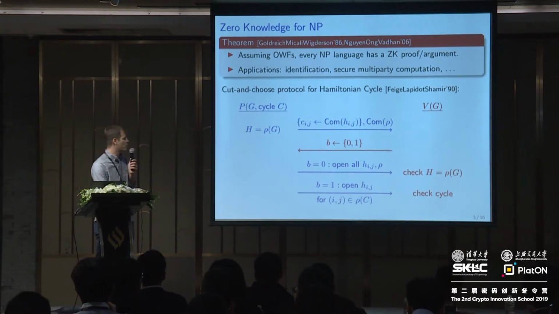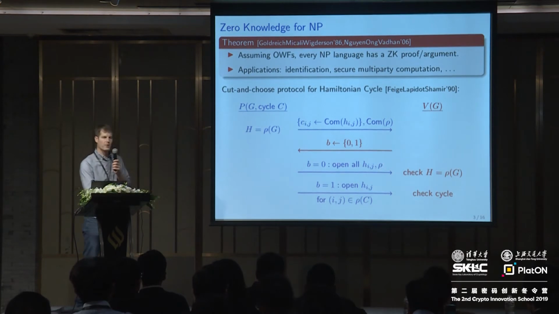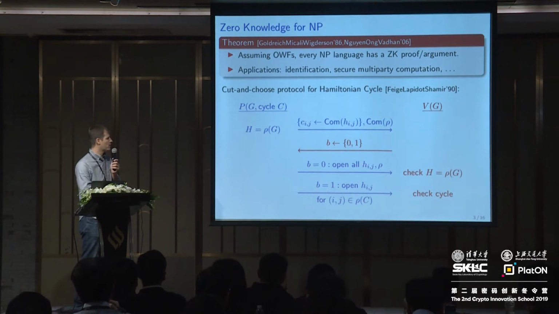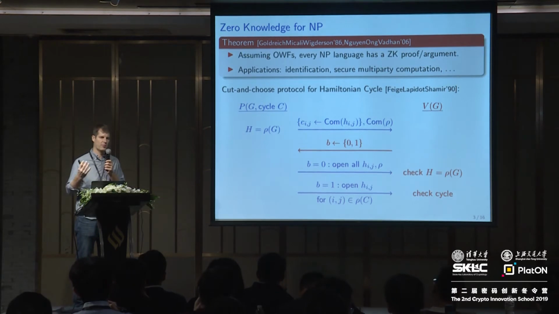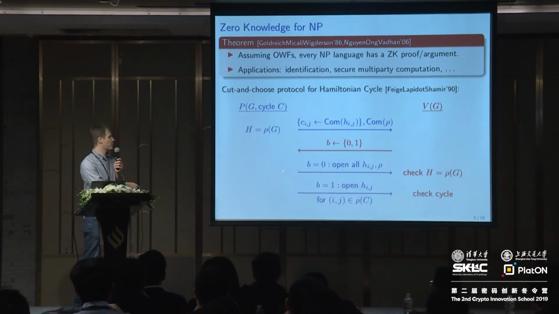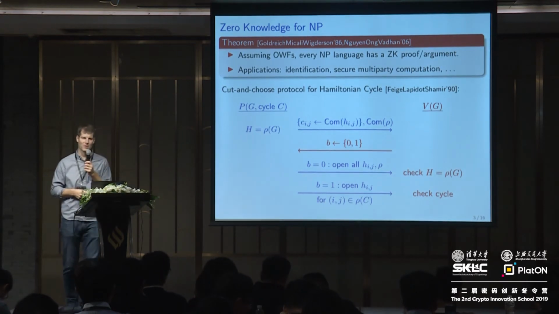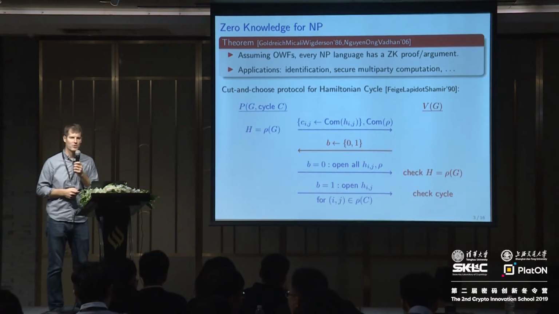Right, why do we need this commitment to the isomorphism? You're right, well, it depends on what the prover provides here. So yeah, this is not exactly the Feige-Lapidot-Shamir protocol. I've changed it a slight bit for reasons that will become clear later on in the talk. But you do have to show that H is isomorphic to G. The verifier does not know how to check that itself. The prover actually has to supply the isomorphism. So you could send the isomorphism separately here without committing to it originally. That is correct, but for reasons that we'll see later on, we will want to have this. Yeah, good question. Okay. Any other question about this protocol?